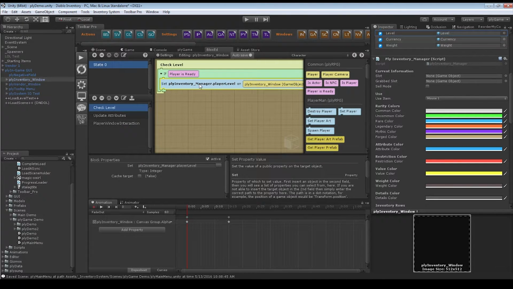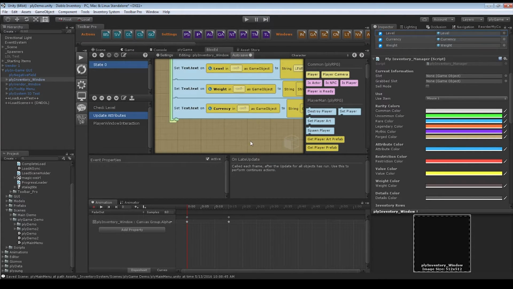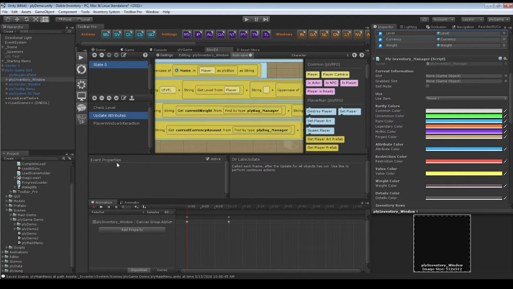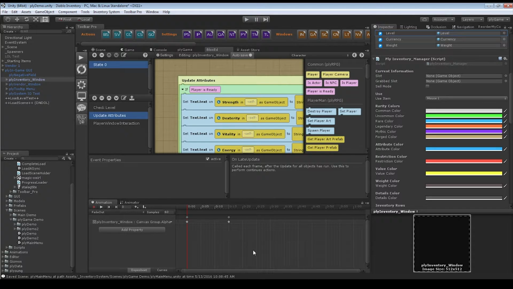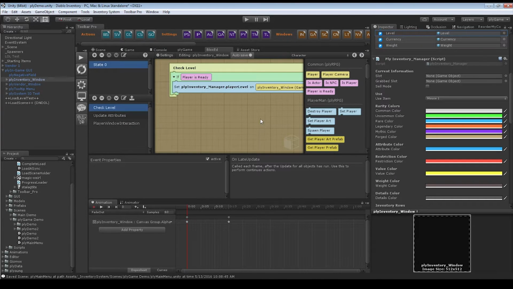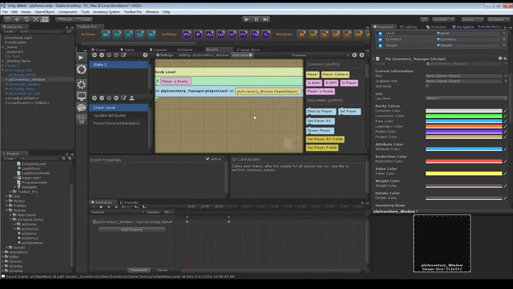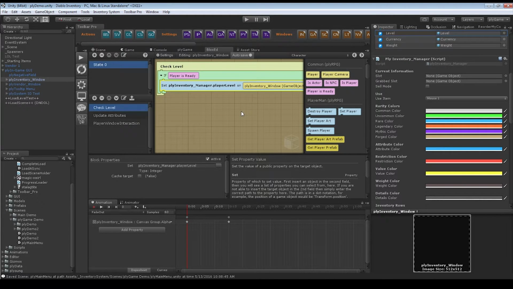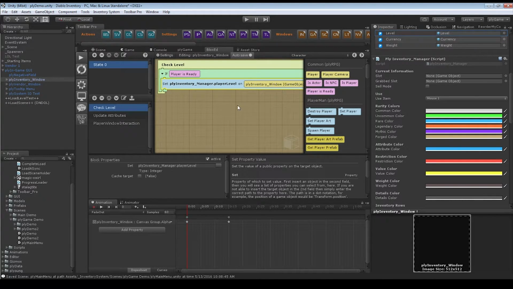Why did I do this? Let me think. Check level. I think I was working with this with the system for this here. I don't know. I'll get back to you guys on this one. Oh, wait. Oh, yes, that's right. I know what this is used for. Man, I get confused about my own stuff.